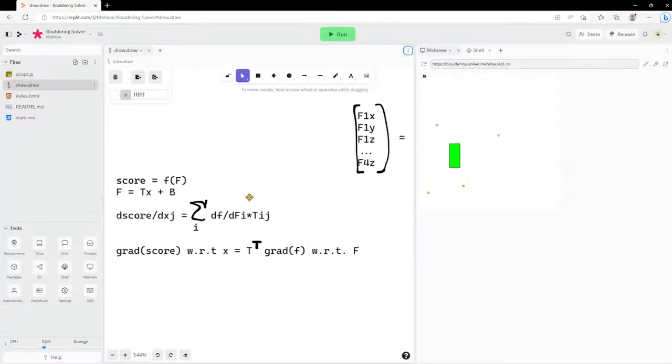So, how do you get the gradient? Well, for now, I will actually just use the fact that I am using the Euclidean norm as my score. How will I do it later on? I guess I'll just need to approximate it numerically.